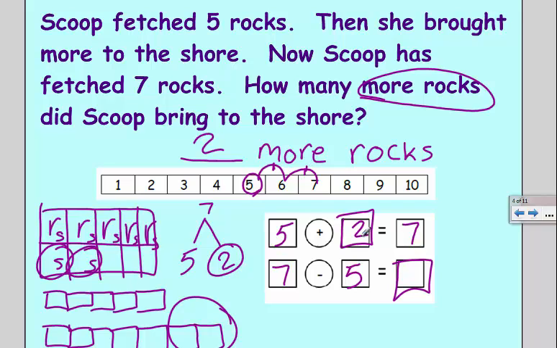Or what I could do is I could take five away. So I could start at seven and I'm going to take five away. One, two, three, four, five, meaning I landed on my solution of two.